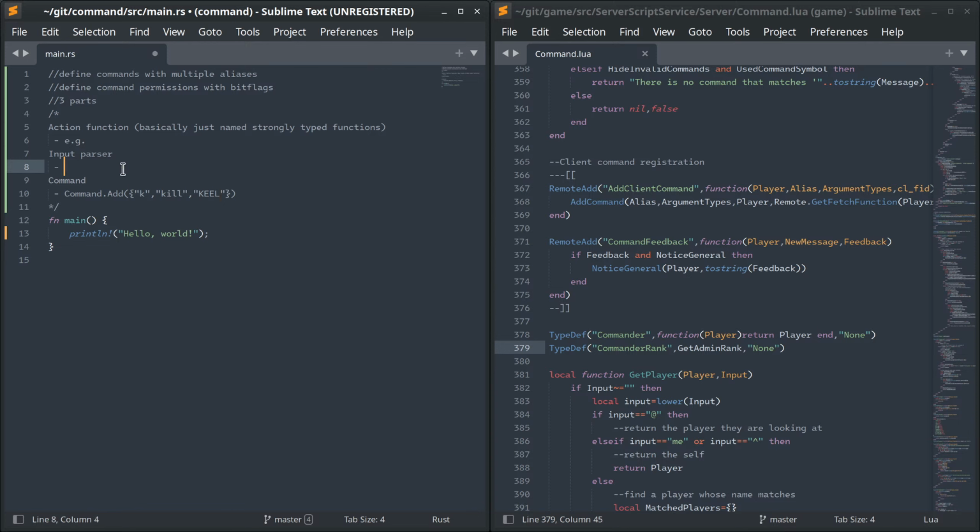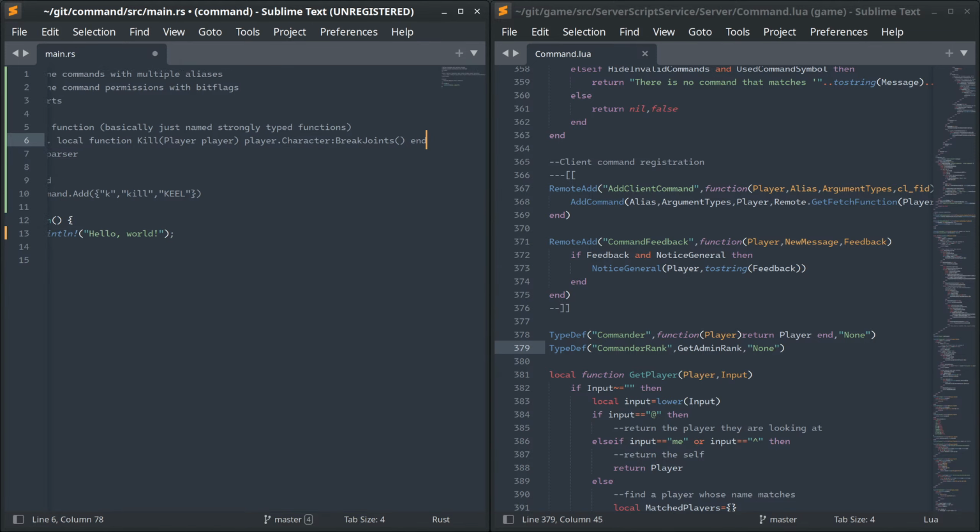Kill! So action function is like, once again, the old Lua function, but at the same time, kill. It's like player.character break joints.